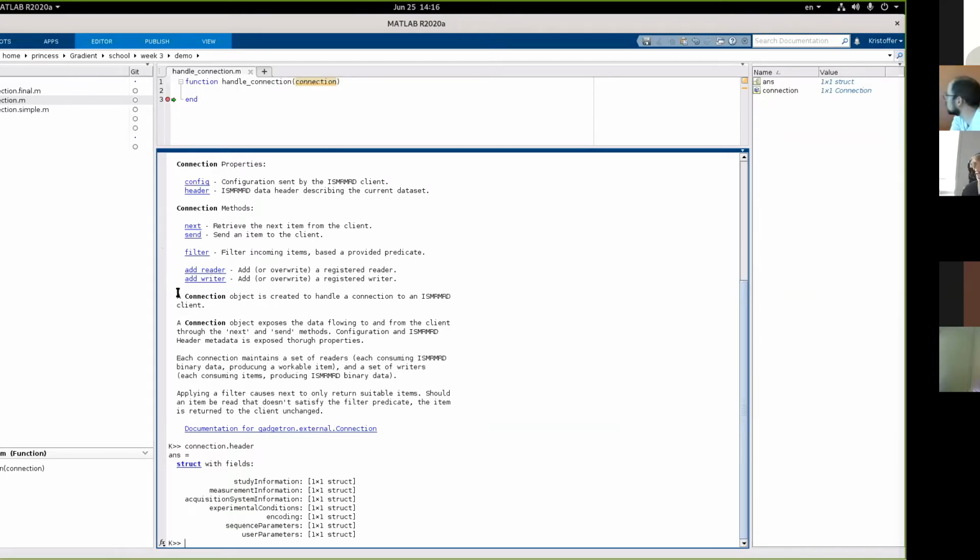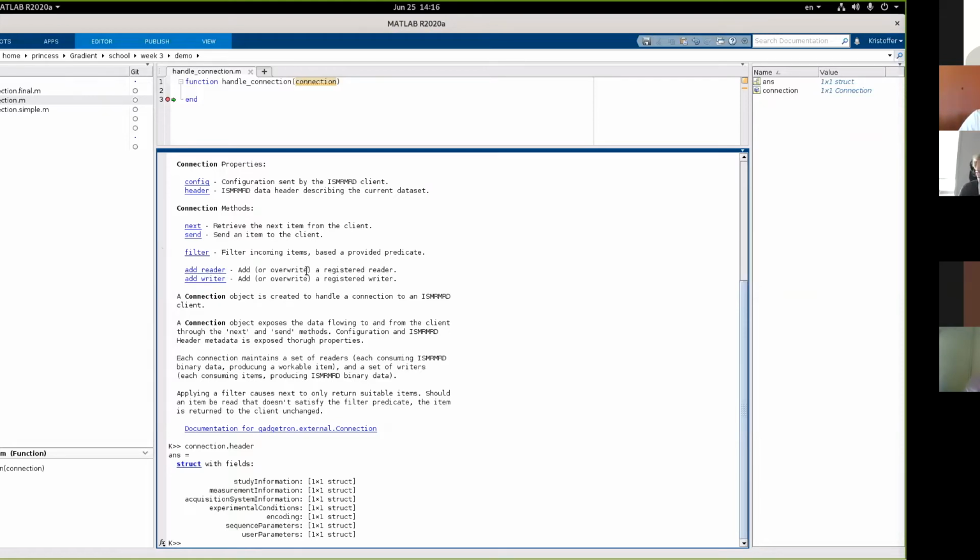And then there's a couple of functions here that let you modify the reader and the writer set. I'm not going to go into great detail, but it means that you have control over the functions that turn the binary MRD data into items in MATLAB. It means that the items returned from next are in fact highly configurable. So if you're unhappy with my implementation of image array and the data type there, you can substitute your own.